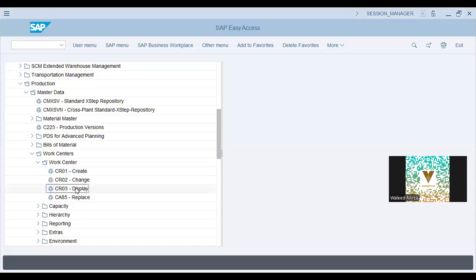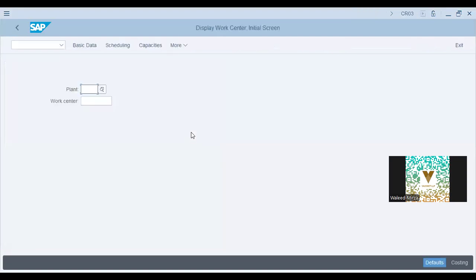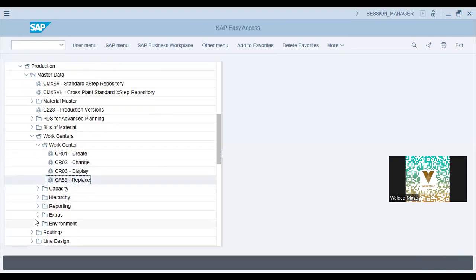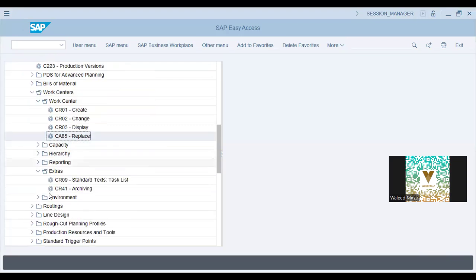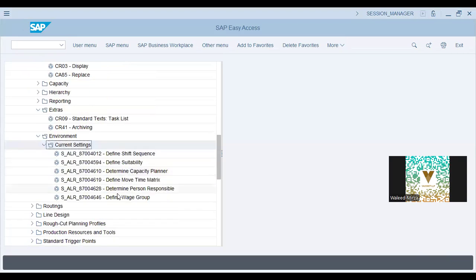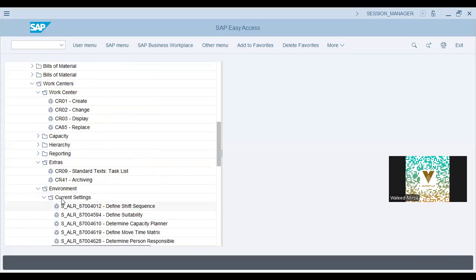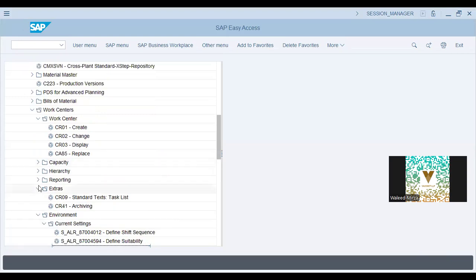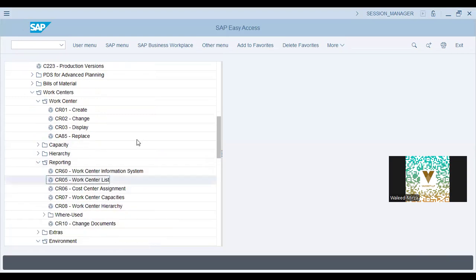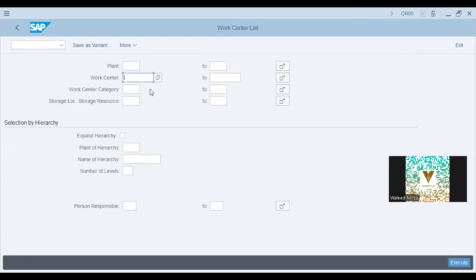Okay. Display. Let's find the work center list. What do we have?